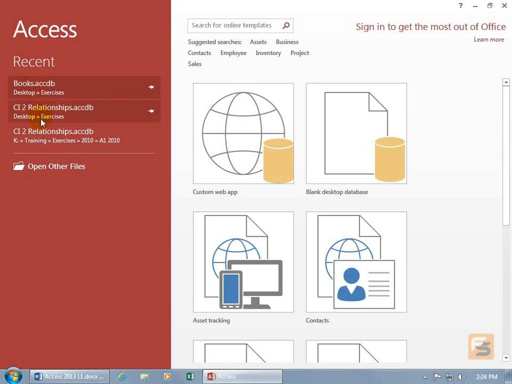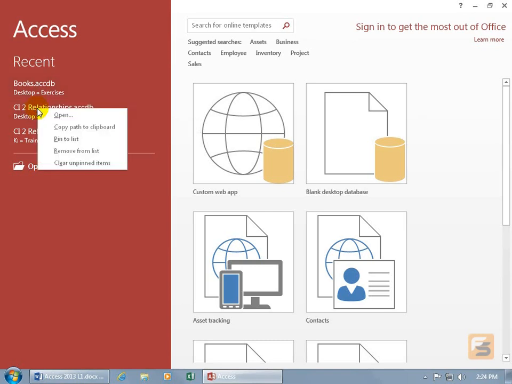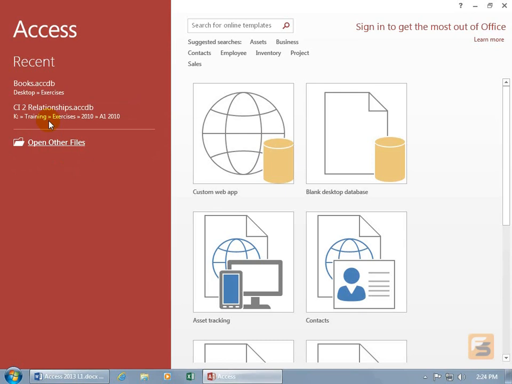And if you notice in the folder, it shows here that there should be another database. We only saw one. It was the books database, which tells you that you can go ahead and move the databases out of their current location, and Access won't keep track of it. But since it's no longer there, you can give it a right click and say, hey, remove it from the list because it's no longer in that folder. That way you don't get these felonious recent links here.